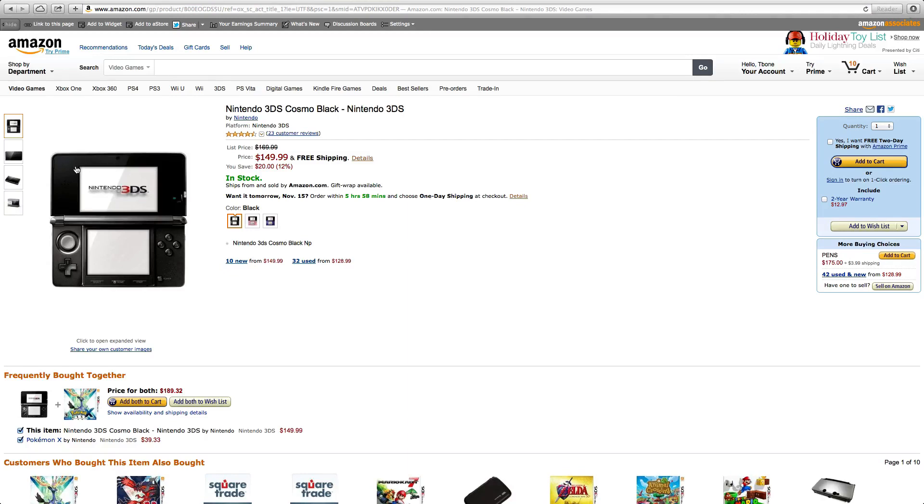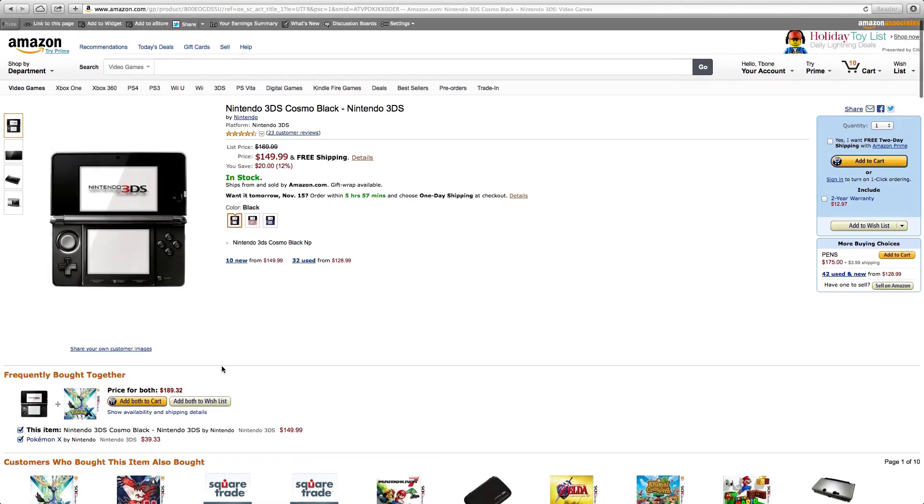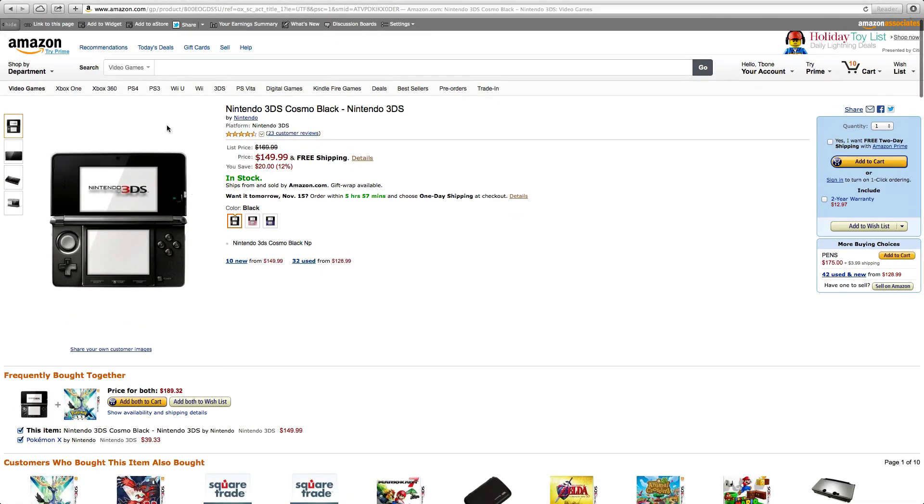Next we have the Nintendo 3DS. This Nintendo 3DS can offer all those classic games, and this is going to be more of a kids' item. This is the best portable gaming system in my opinion — I don't think a lot of your kids are going to want the PS Vita, and a lot of adults don't even want the PS Vita. It's going to offer a great system, it's easy, and they can fit it in their pockets. It does have 3D, but if you don't want your kids to deal with 3D, you can easily turn it off using a dial. It also has classic titles like Pokemon and Mario Brothers and a lot of other classic Nintendo games that your kids are going to love.